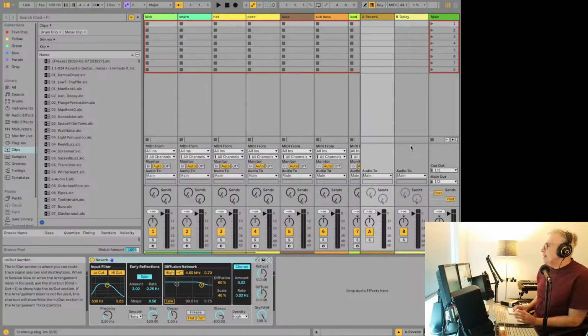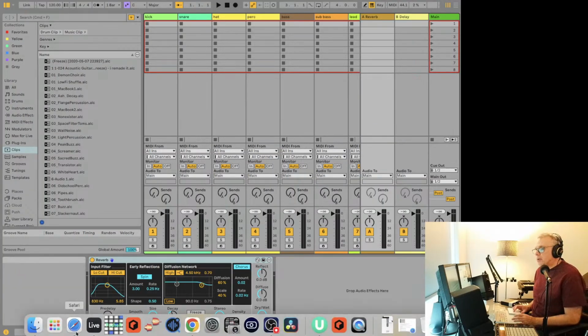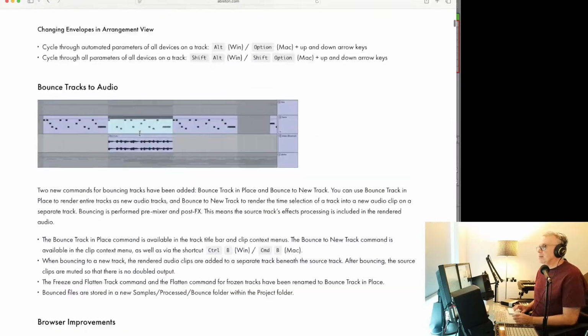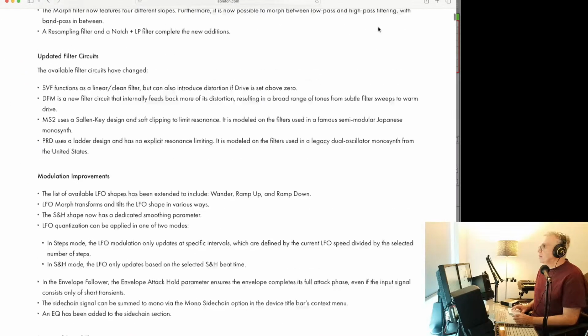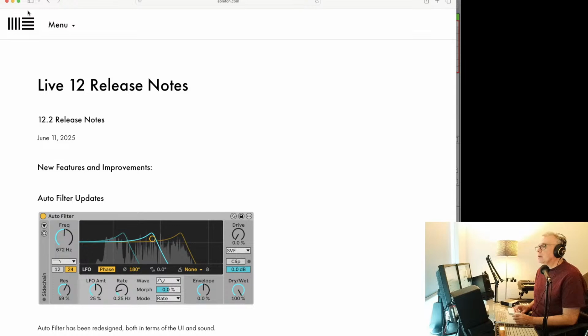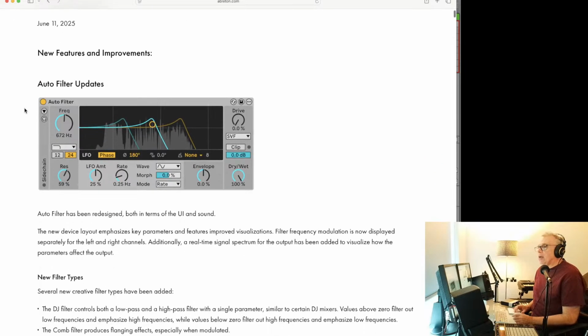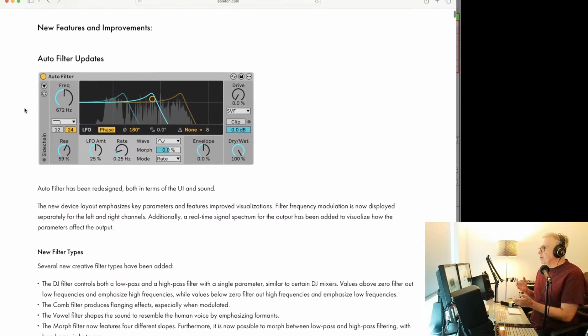Okay, so that was the next thing I wanted to check, and now we're going to go through. We're finally up to these guys here. So, okay. The auto filter is the first one. I had a different order in my notes. I moved stuff around.